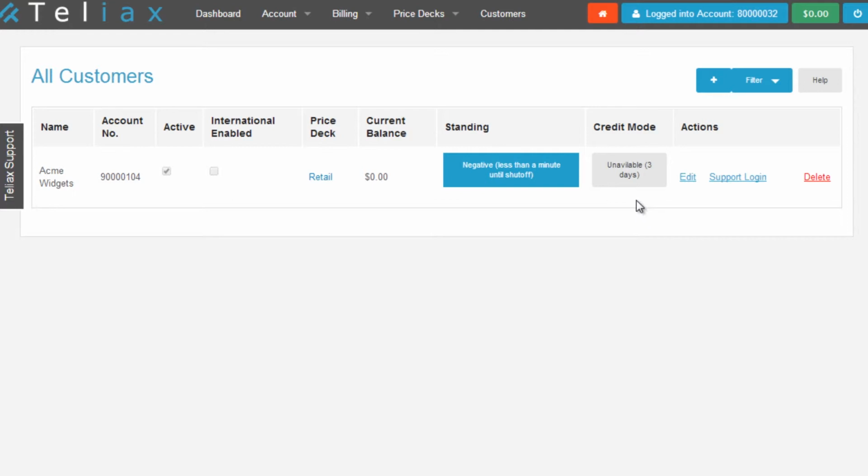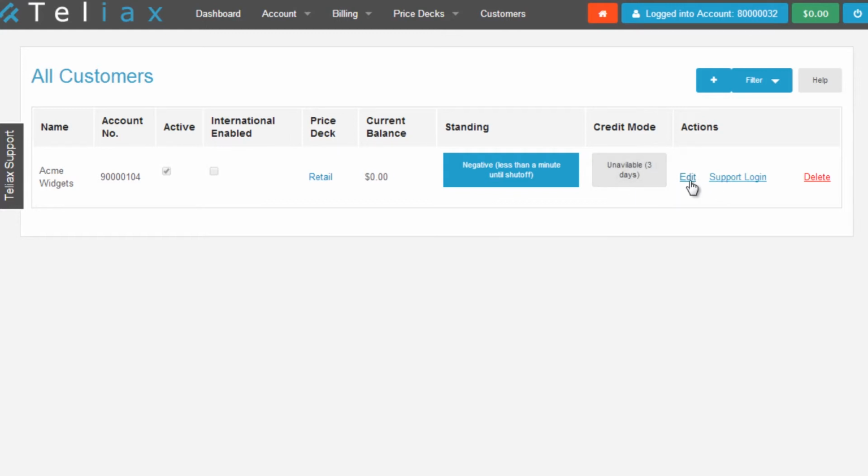Then at any point you can turn that back off. In this case, I've turned it off, and you cannot re-enable credit mode for 72 hours. So that just prevents someone from going in here constantly and giving someone credit and letting them ring up huge negative balances.